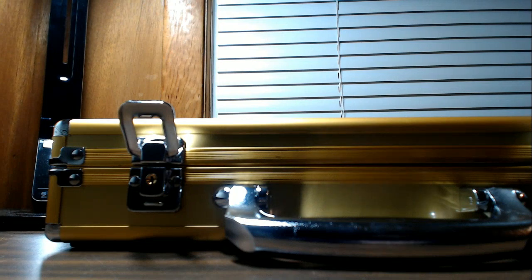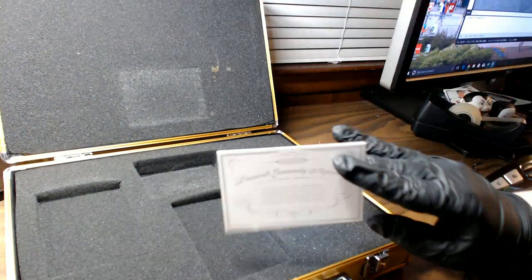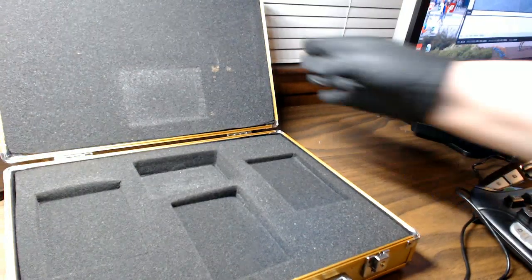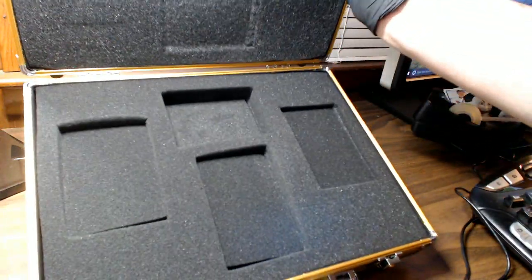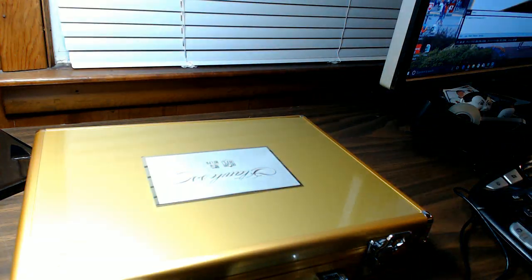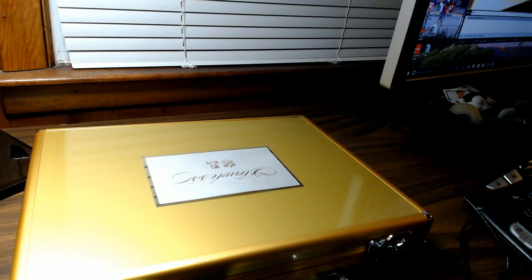That does it for this case — let's go to the overhead, I'll show you that it's empty besides the diamond guarantee card. Everything else is out of the case. That is a wrap on box one of Flawless. In this case we do have a second one that I am going to list momentarily.